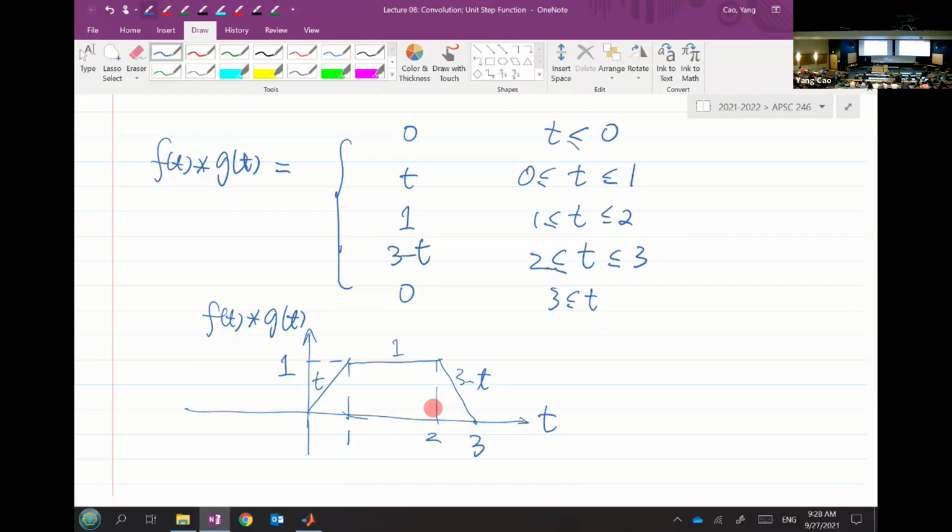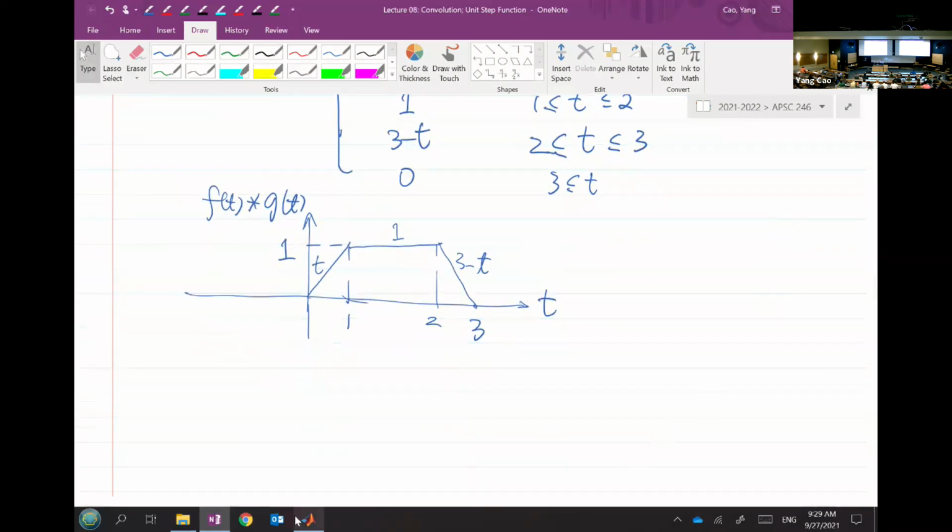I want you to stick 2 points in your head. You're shifting the second function, g of t. When you're shifting it, you keep 2 questions to ask yourself. What is the pattern of overlap? You have to stick to the pattern. Pattern means that when you multiply the 2 graphs out, they're different. And what is the range of t that gives you this pattern? As long as you can answer these questions correctly, then you can get the graphical approach correctly.